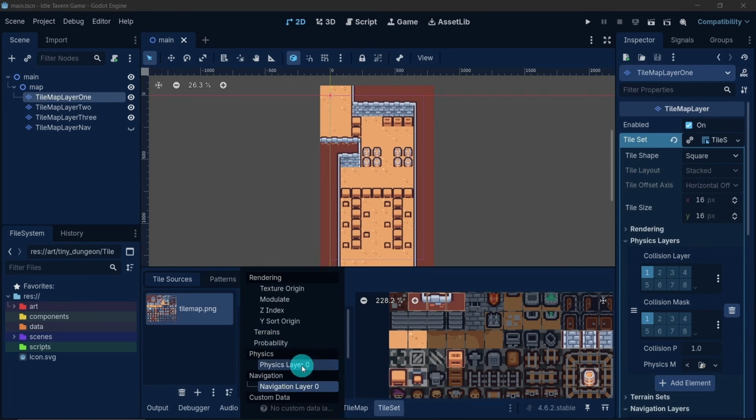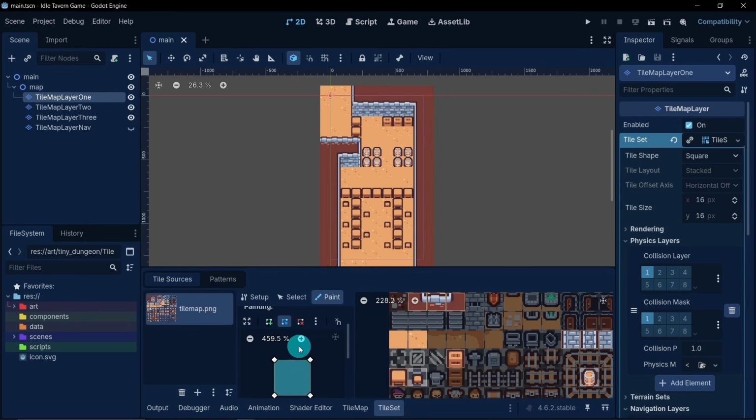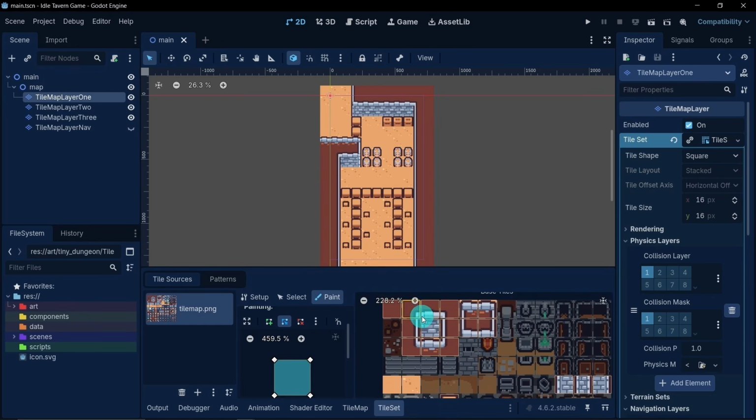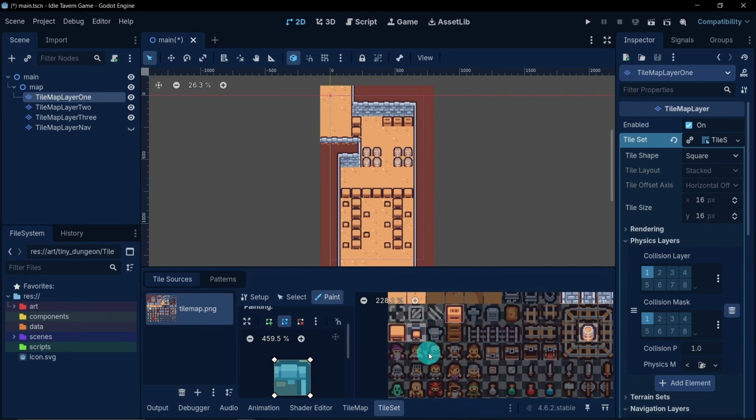What we're going to do now is find the physics layer. All right, and just like we did, we're going to add this now to all the ones we want to have borders, okay? So specifically the wall ones we want. So we're going to want ones like these and these as well. Also these ones up here. And then of course the table and the barrel. And yep, we can add the boxes too.